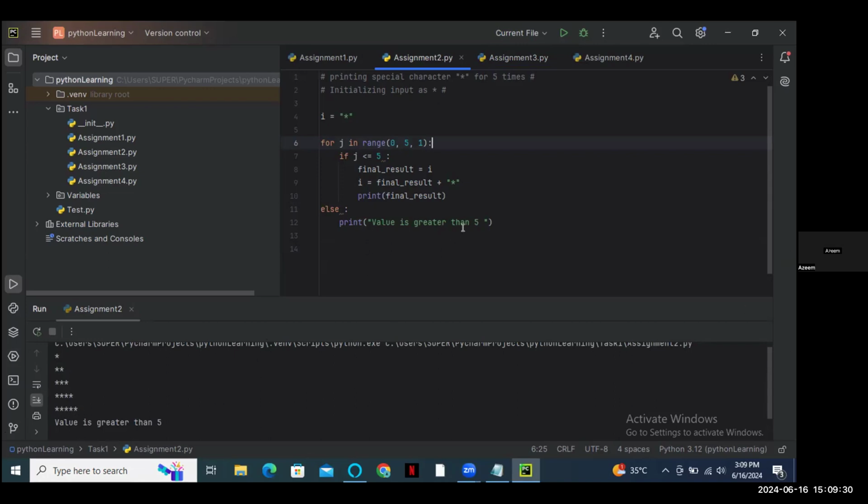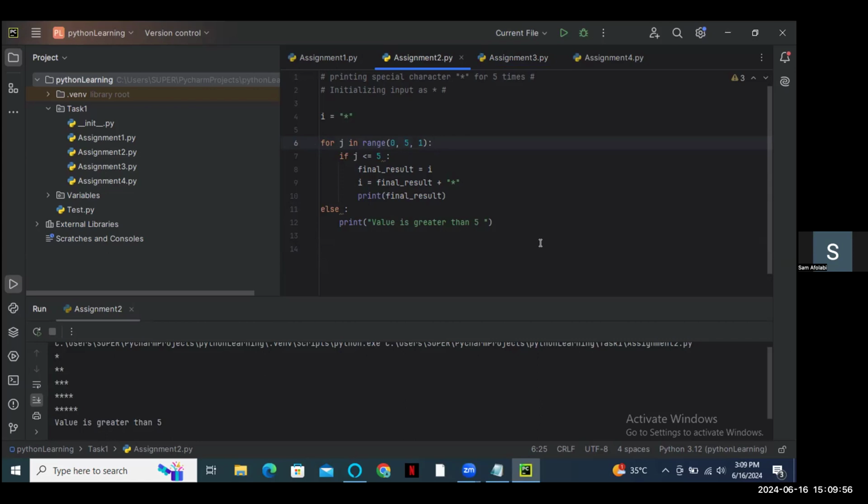Why just put greater than 5 if it is getting me out of here, and it is going to the else part from the for loop. Okay, then what is happening there? If the counter is greater than 5, then it is coming out and it is printing this value. That is fine.